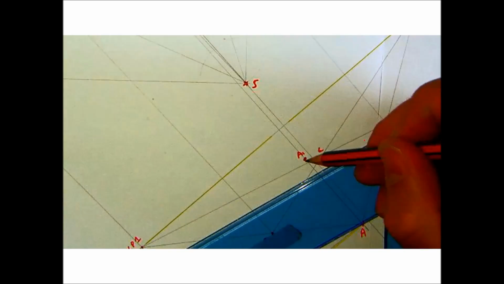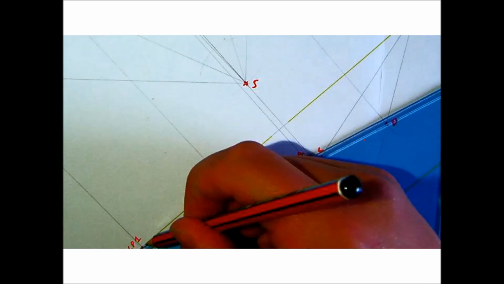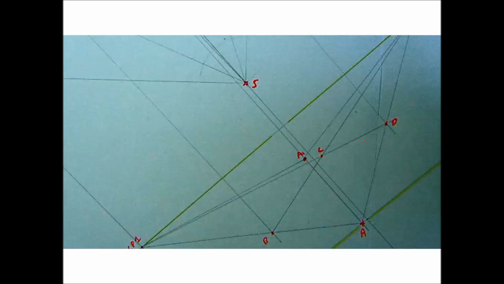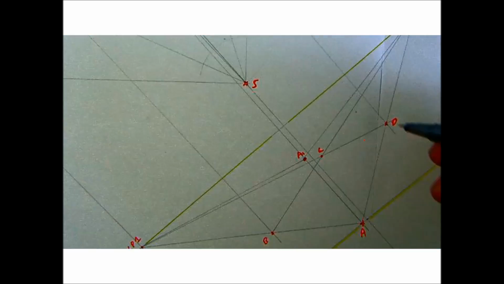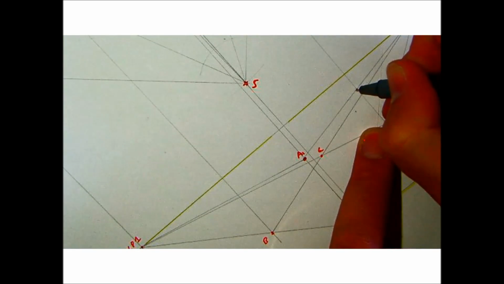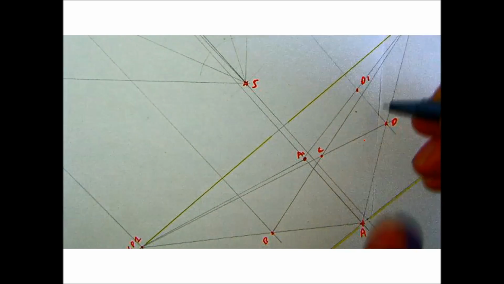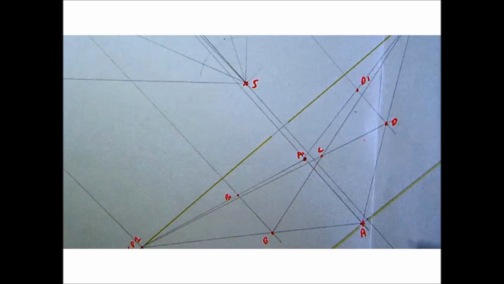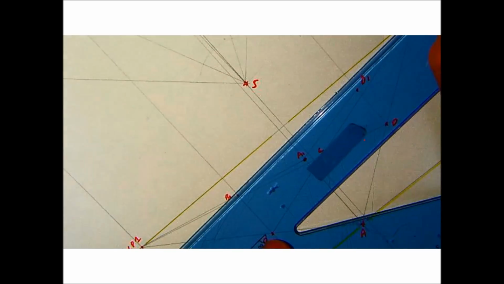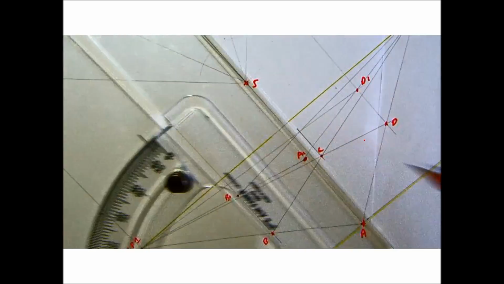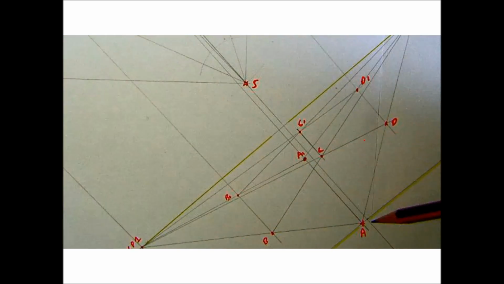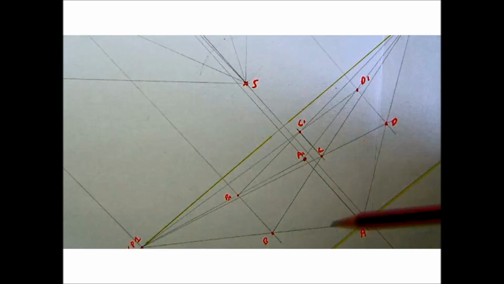Do this top rectangle same as the base one, join it back to VP1, join it over to VP2, and where your vertical lines from the back corners meet it, so this is the vertical line up for D, this is D1, this is B1, and we can put in the back corner as well just in case we need it. Okay, so that's the main structure of it there. This is our rectangle at the base, rectangle at the top.